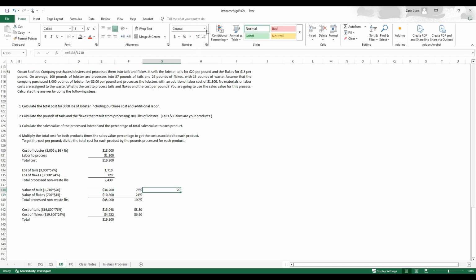So we're selling it for, it doesn't ask us to do this necessarily, but we're selling it for $20 a pound for the tails. Oh, I guess we already know that, right? Oh yeah, that's what it told us about. Okay, so it already told us that, but if we're just circling back now that we know our costs, then we're making 20 minus 8.80, so we're making $11.20 on the sale of the tails and $8.40 on the sale of the flakes per pound. So anyway, yeah, cool problem.